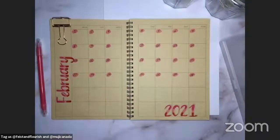So what I love about this calendar, and actually maybe Amy, I'll turn on my desk view here and switch to my desk view. I'm just going to check with her. Amy, are we switched to it? Okay, great. So there we go.